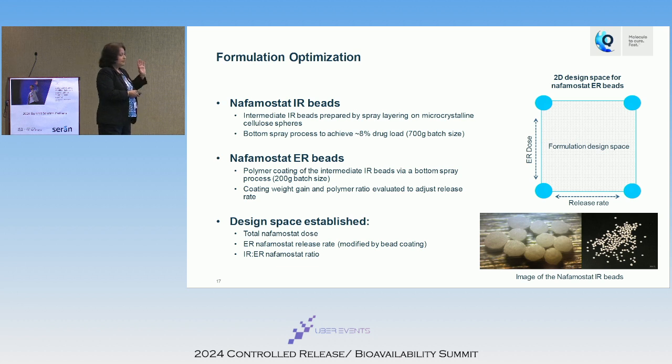So the one part of the study was to optimize the nafamostat beads. And similar to the previous situation, we are trying to make the beads using the concept of IR plus SR. But in this case, the beads are made by drug layering on cellets. And so there are immediate release beads, and there are SR beads.